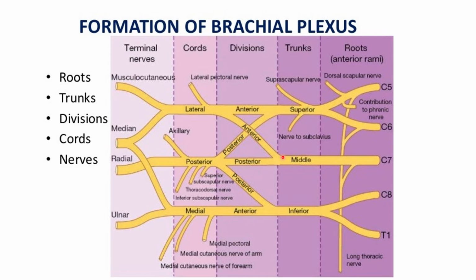All right, again, this is a very good image if you want to remember it. Yeah, you can actually go through and create diagrams from it. Long thoracic nerve, you have superior, middle, inferior, you have nerve to subclavius, suprascapular. Again, you have superior subscapular nerve, then you have thoracodorsal, inferior subscapular nerve, right? You have axillary right here. These are all the medial. This is medial, anterior, inferior, right? This is medial anterior and this is posterior. Medial pectoral, medial cutaneous nerve of the forearm, ulnar, radial, median, and musculocutaneous.